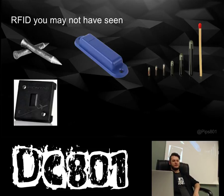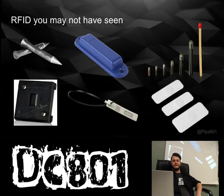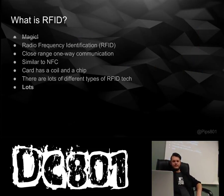There are solid iron tags that are super indestructible for the undersides of cars and heavy metal equipment. There are plain old zip ties and tamper evidence stuff too. And then my favorite is there's actually fabric RFID tags that you can sew into clothing and stuff. Are they washable? Yes, they are. They will last for like 20 years. So there's a crap ton of RFID tech.